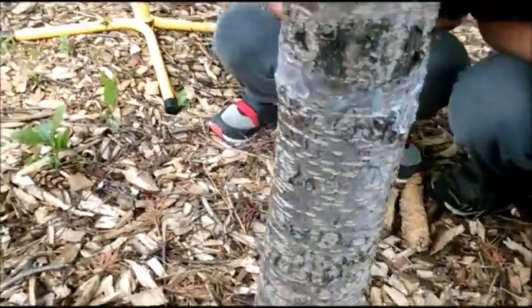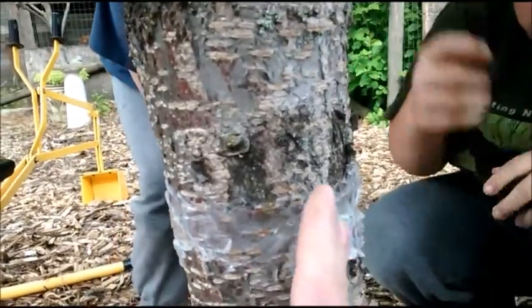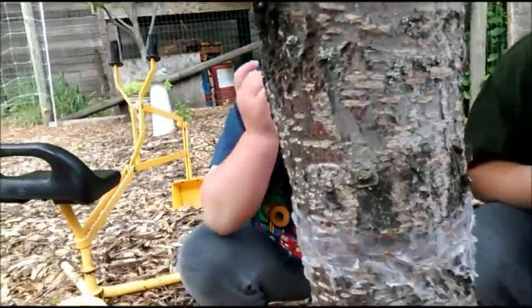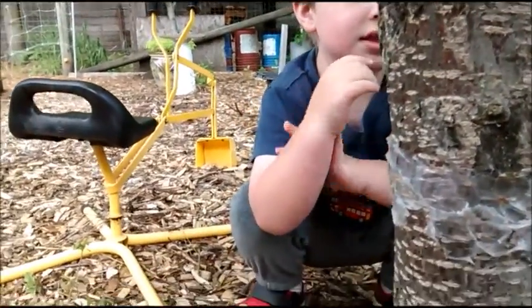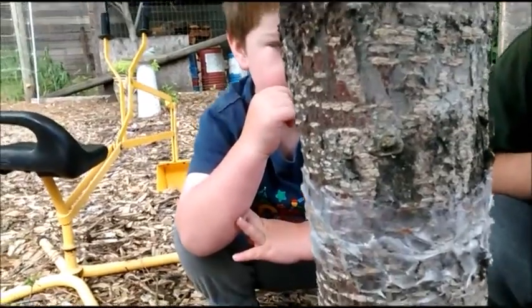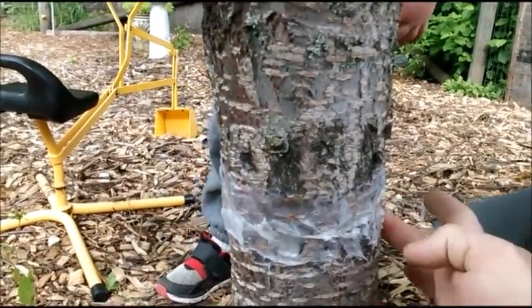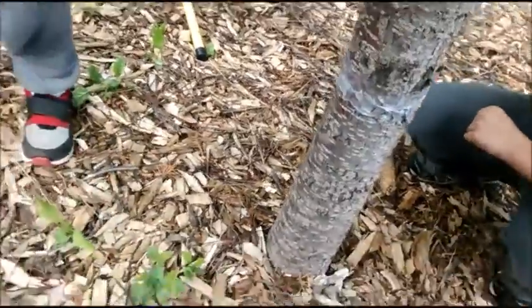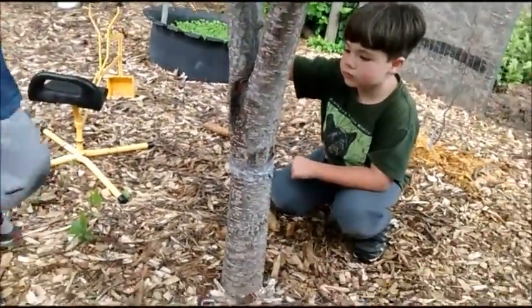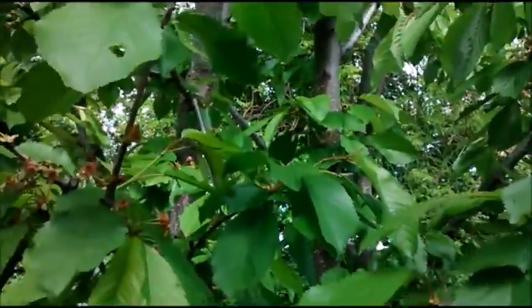I've messed up their plans — they're not going to be feeding on our tree. They're going to be stuck there for a long time. I'm being generous with the Vaseline so it lasts a while. Since this tree gives us cherries, we don't want it sickened by ants putting aphids on it and sucking the energy out. We want our cherry tree to make cherries for us. The tree is now protected — it looks nice and healthy. The ants up there are going to find there's no way down.